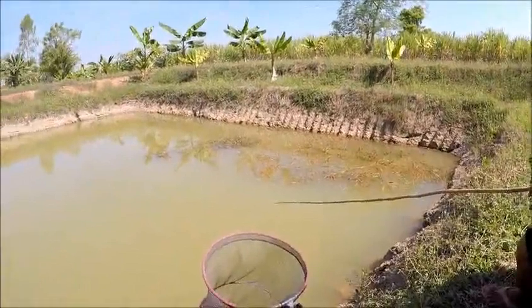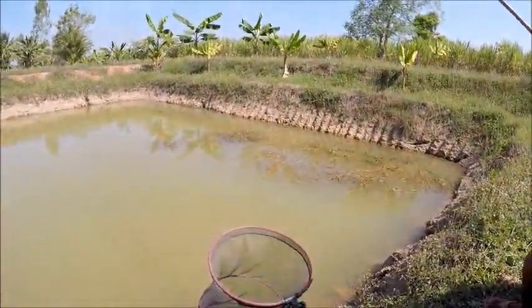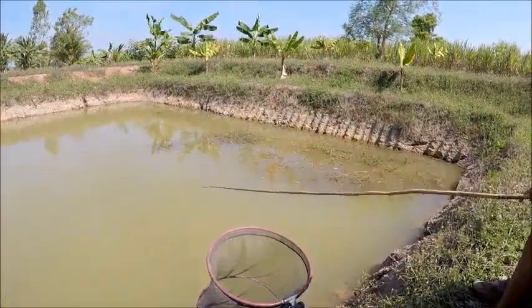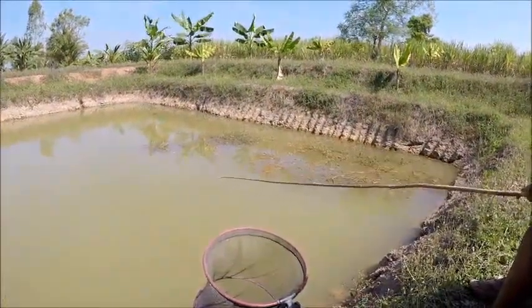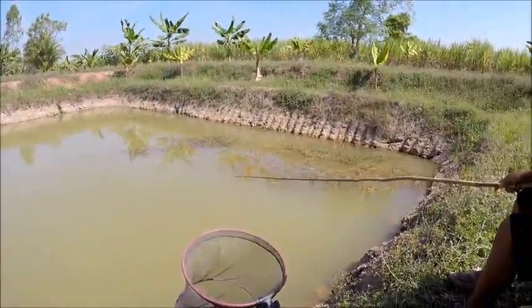So the rules are, there are no rules apart from you're not allowed to use electric shock, throw in net, stand in net. You are allowed to poach each other's swims. You're not allowed to knock each other's fish off the hook though.